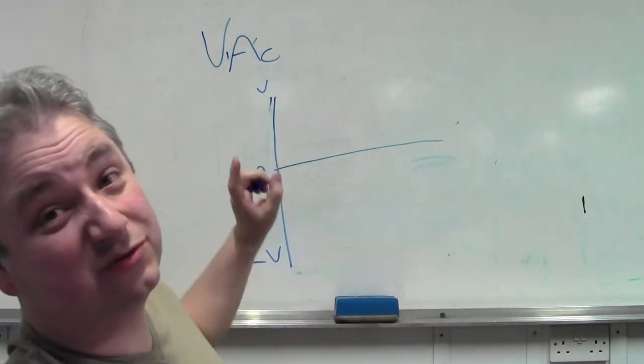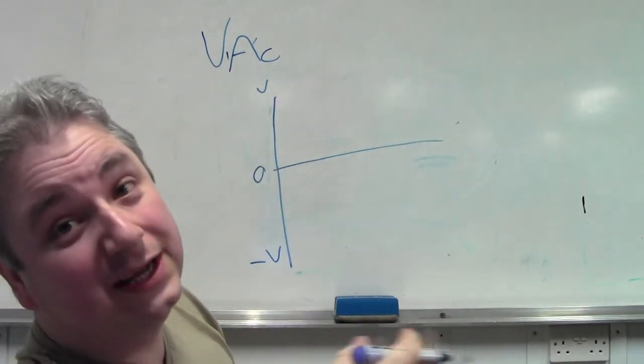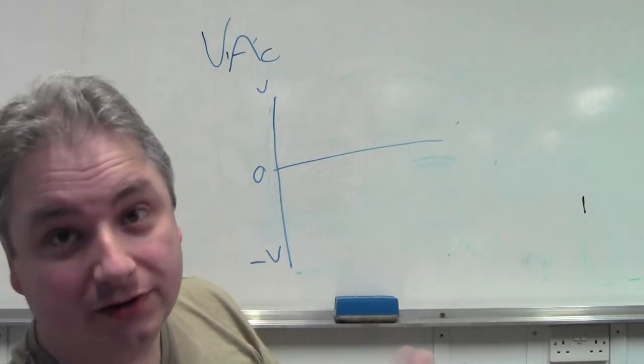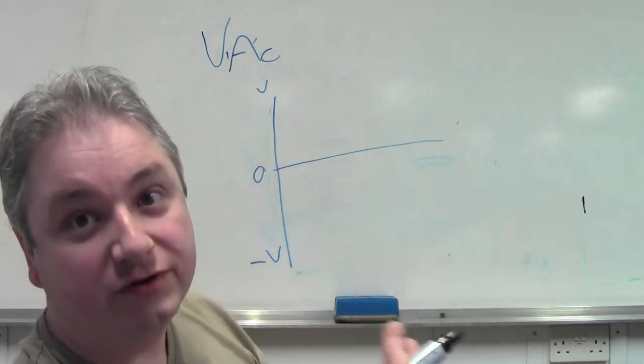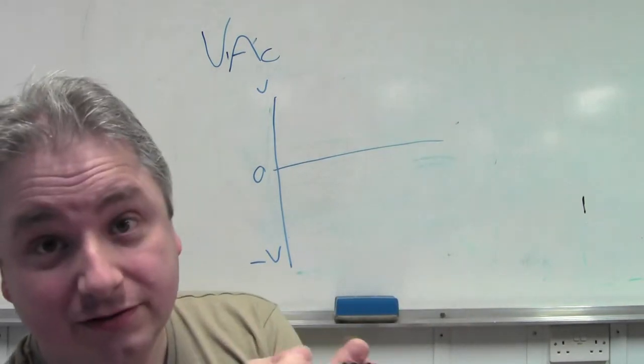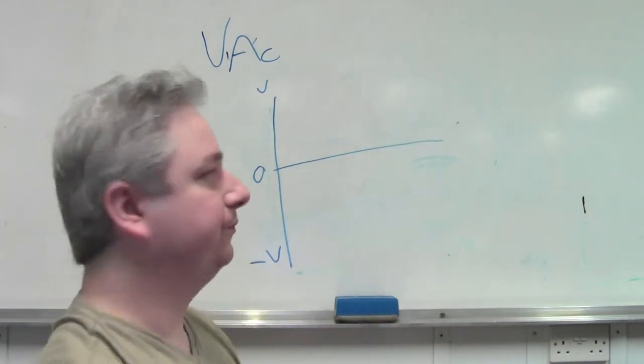Right, so this is our graph this time. AC voltages are slightly different. It's what's known as an alternating voltage, or an alternating current if we're talking about currents. It varies between two values of a constant value. Yeah, it's confusing. It's a constant value, but it's a fixed value.